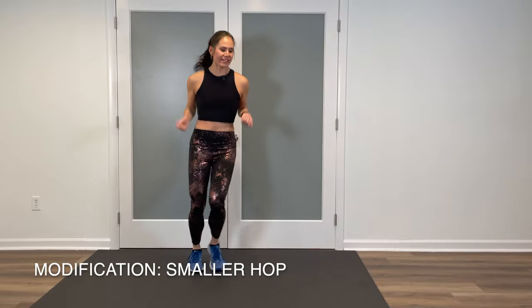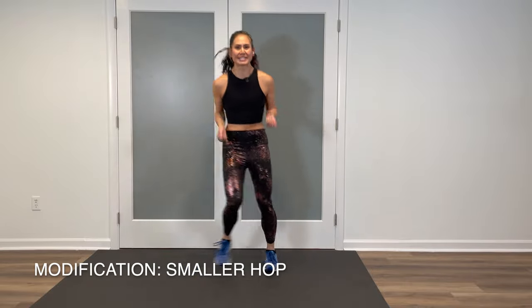Block number two, we're doing a set of bell hops. Just like earlier, we're gonna do floating jump rope arms, but instead with the feet, hop side to side. Staying light in the heels, knees are soft. To modify this move, remove that big jump and do a light skip side to side instead.